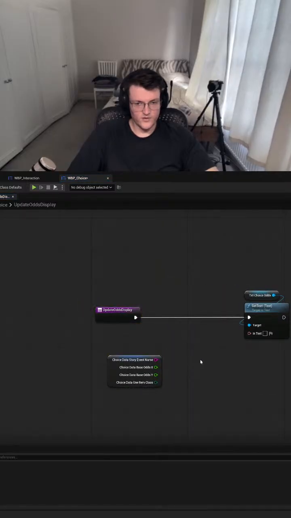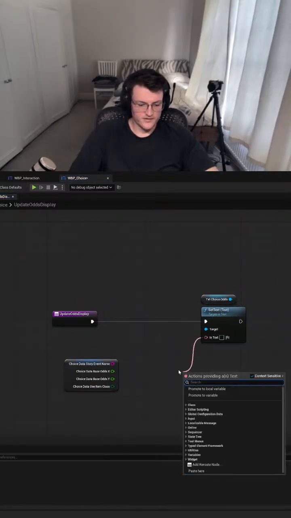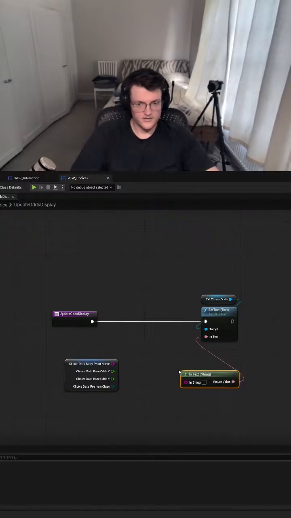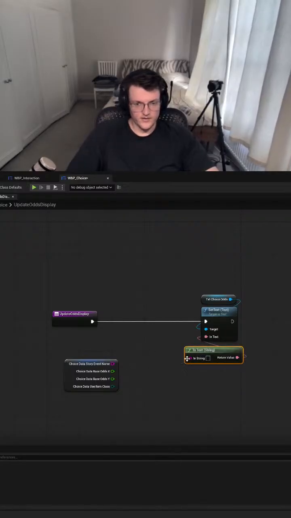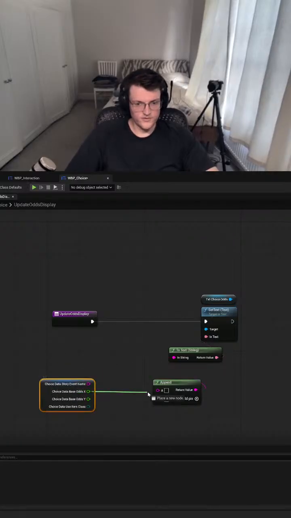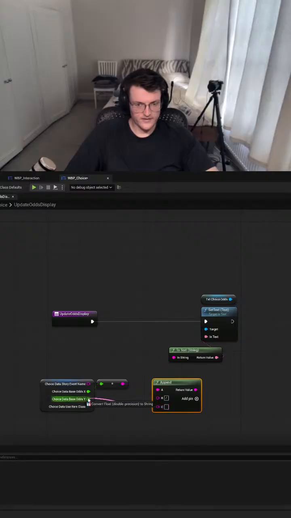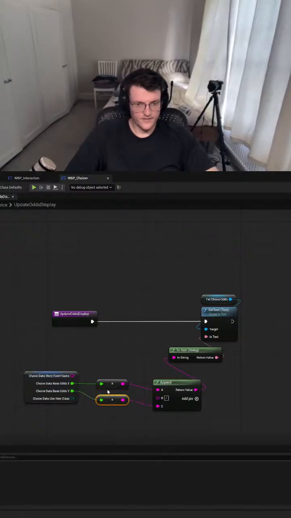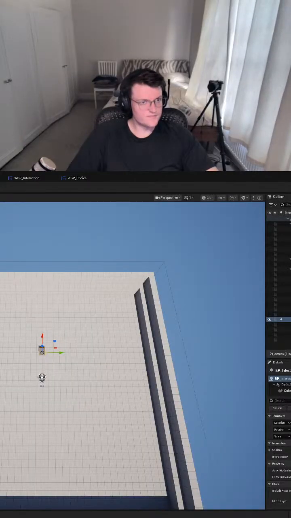Base odds x and y. So then we will to string. And we will then append x/y. That should be simple enough.